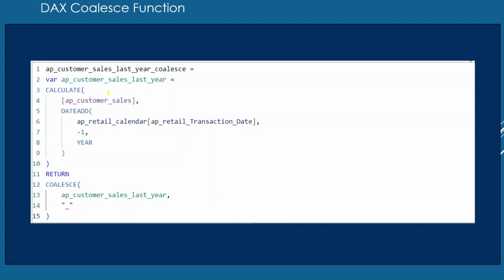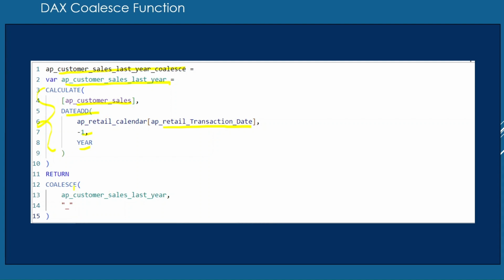What I am doing here is creating a measure. This is a variable I am defining, and this is the expression of the variable. I am calculating the total sales, and I am adding DATEADD with -1, so this is the transaction date minus 1 year. It is calculating the total sales which happened last year.